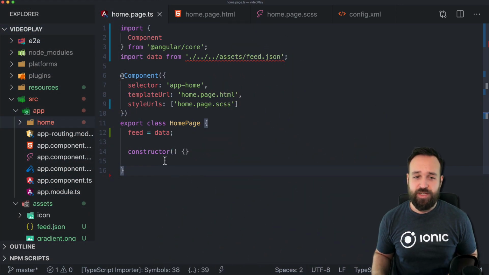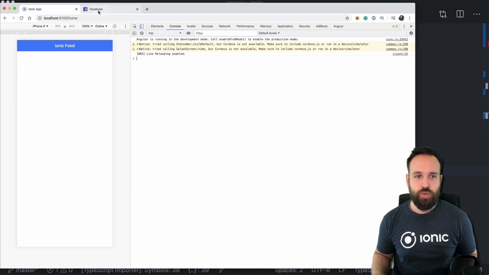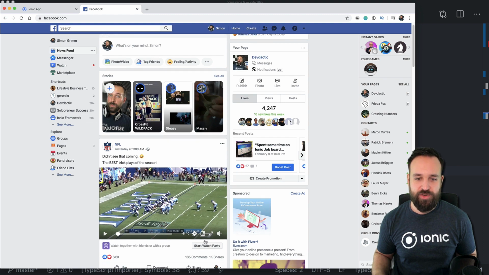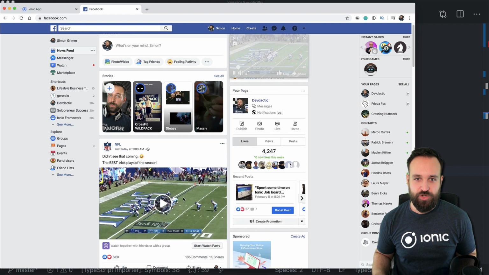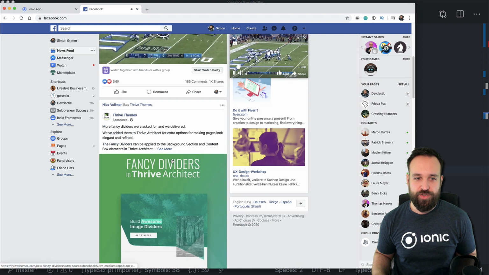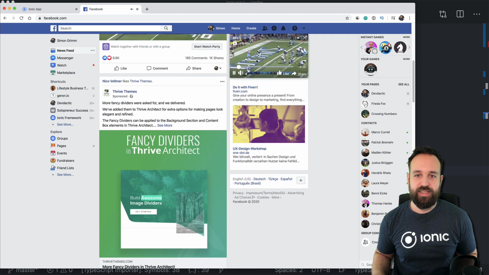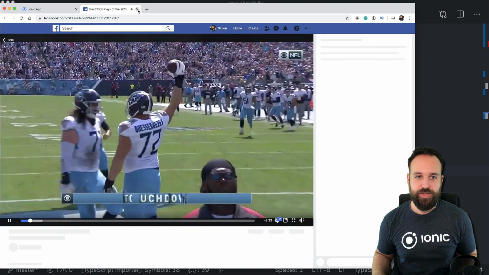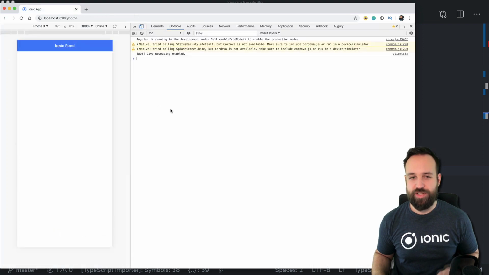So I've started a blank new application and I did a few changes, but first of all, let's quickly look at what I mean. So here's the Facebook timeline, and if I now press on this item, continue watching while whatever doing, I see this little box right here. I can close it, I can go to full screen with it, and that's exactly what we're gonna do.